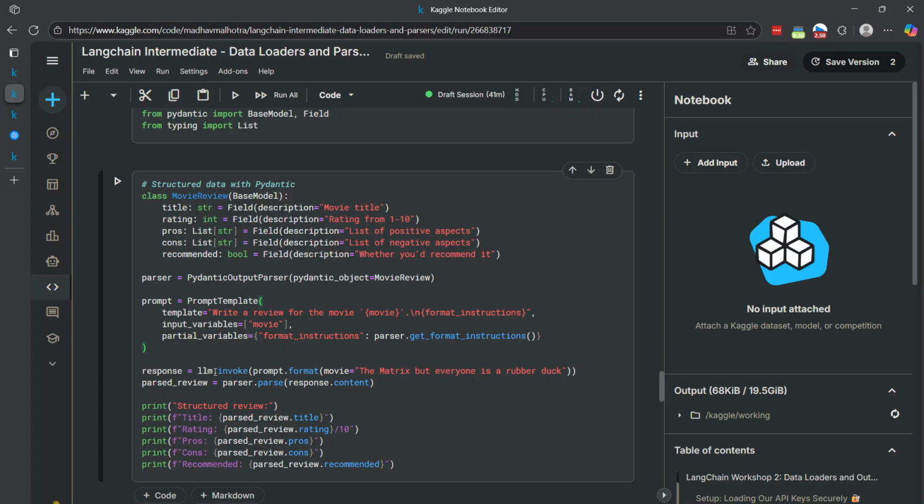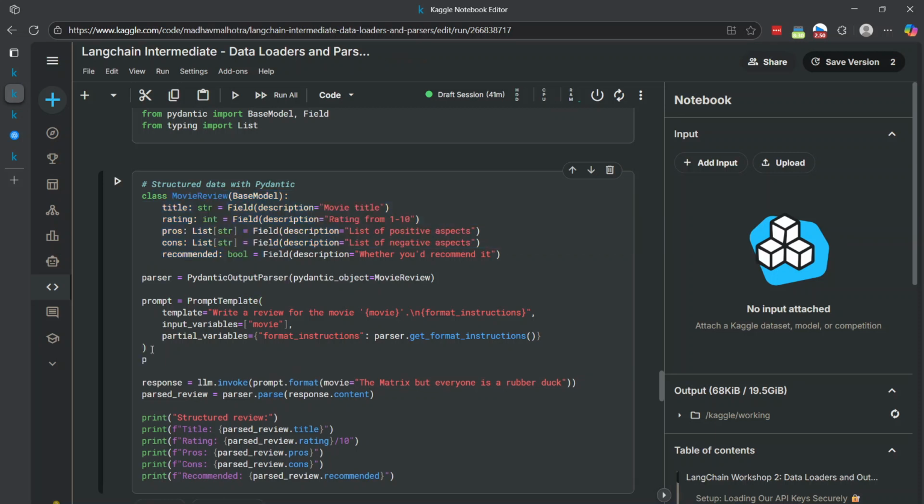The second thing it will do is, we can call parser.parse on the response content and make sure that what the chatbot outputted is exactly what we were looking for. So it will validate that the output follows the format we wanted.